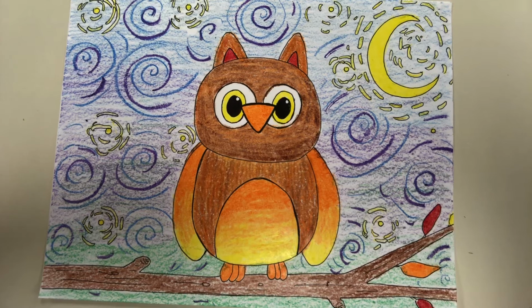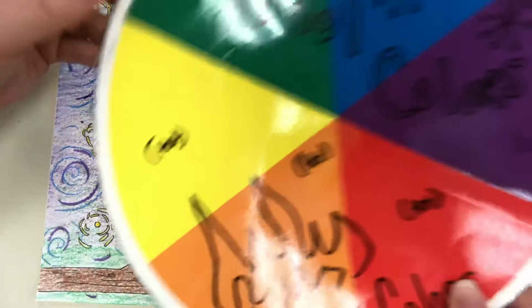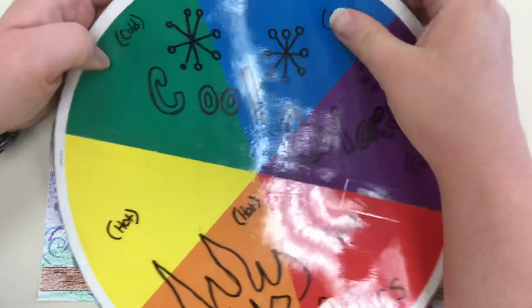Friends, today we are going to be using warm, cool, and neutral colors to create a fun owl drawing. Now to review warm and cool colors. Cool colors are colors like green, blue, and purple. They're colors that look cold.